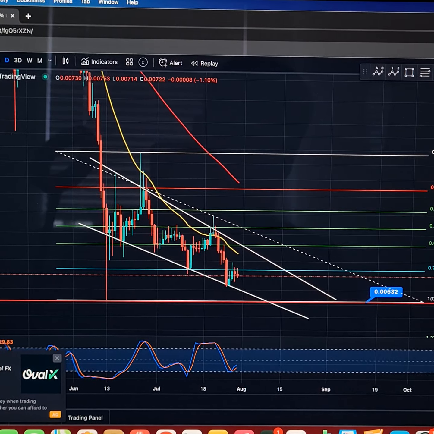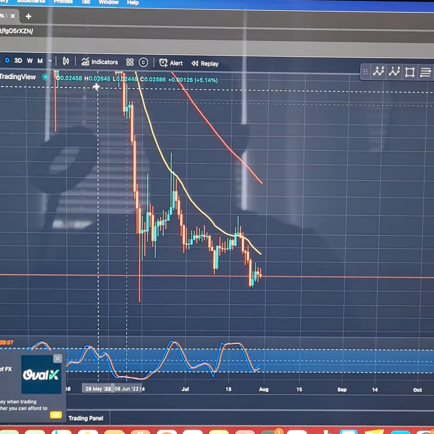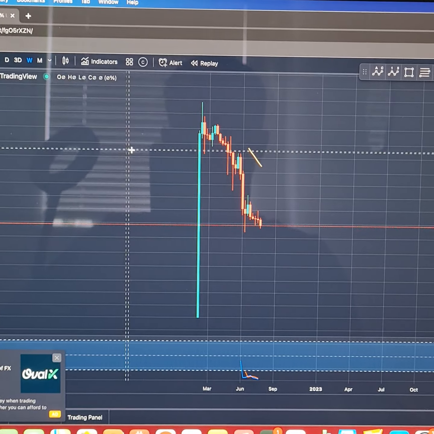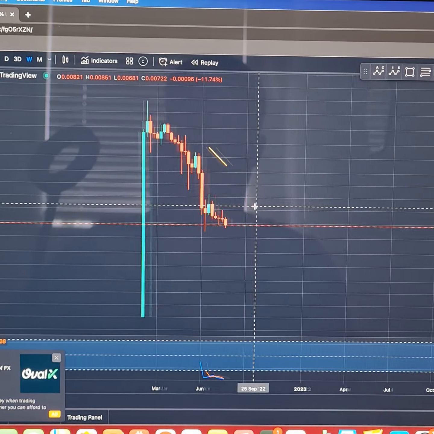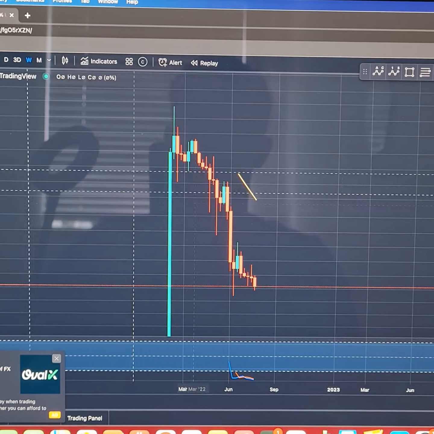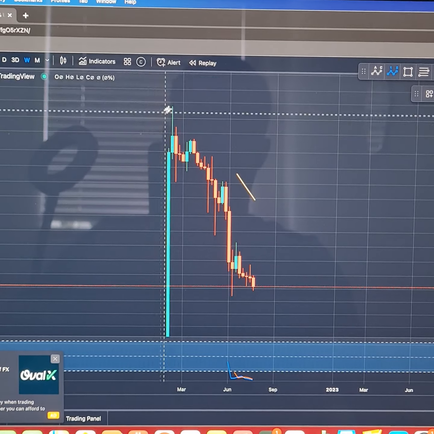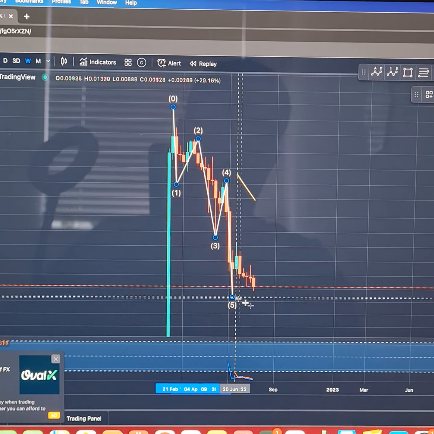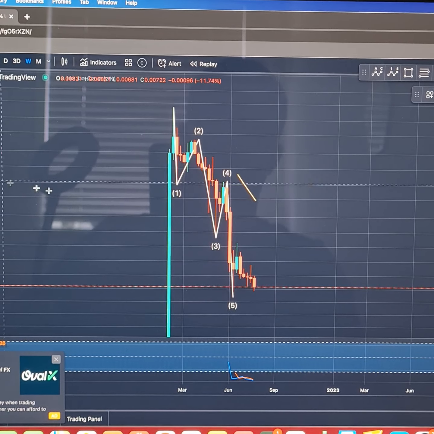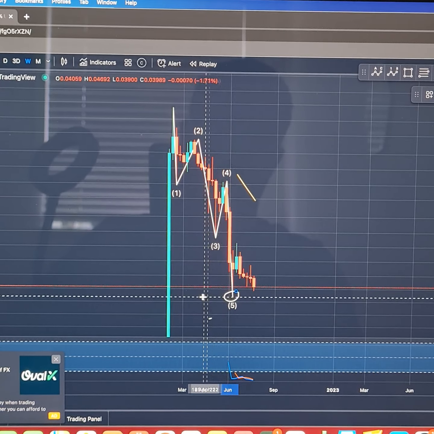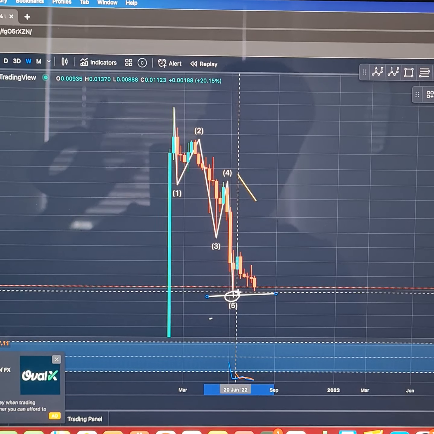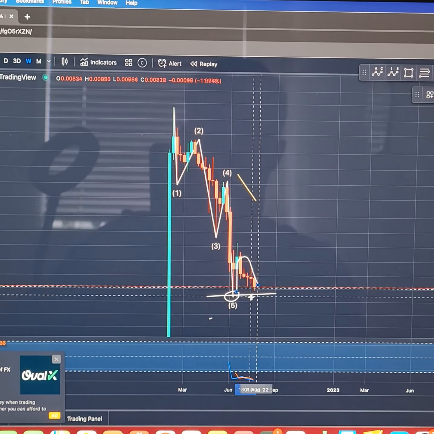But yeah, all in all, to take away from that, if we look at the weekly, you can see it's not very pleasant to look at, is it? Let's be honest, guys. But as I've mentioned before, you can see that you've had this wave 1, wave 2, wave 3, wave 4, wave 5, and I am looking for this low to hold. If Bitcoin holds its low at 17k, I would expect a lot of alts and Dome, whoever it may be, to do the same thing.